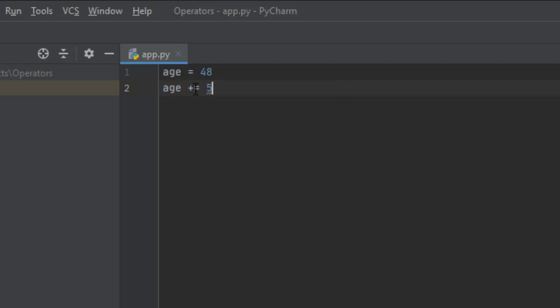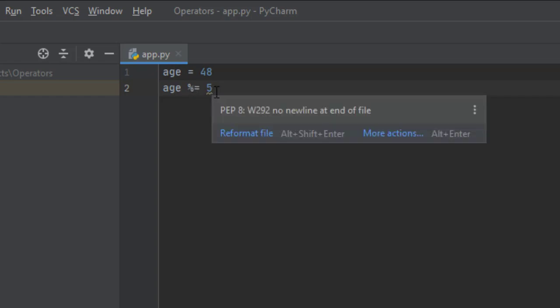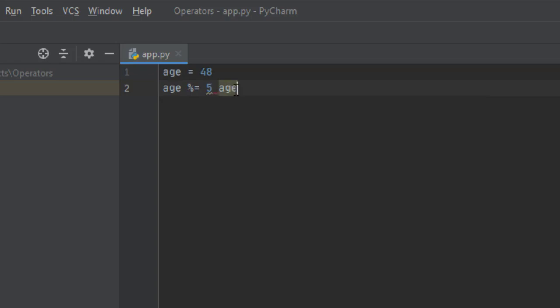The same way, we could have minus equal, which decreases 5 from age and then puts it inside age. Then we can have multiplication, we could have division, we could have remainder, we could have all mathematical operations together with assignment. And it is a short form of writing something like age equals age remainder, for example, 5. And these are called assignment operators.